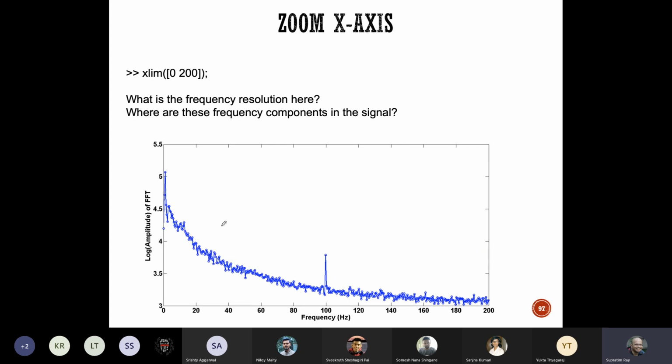Usually our signals are so well shielded and grounded that you often don't even see the line noise. Line noise would have been somewhere here. Often we do see that also, but here this is the second harmonic of this. But actually, in this case, this is not the noise because these recordings were actually done in the US. So there the line noise is at 60. There's a bit of a peak here at 120, but it's very good shielding, so that you don't see it.